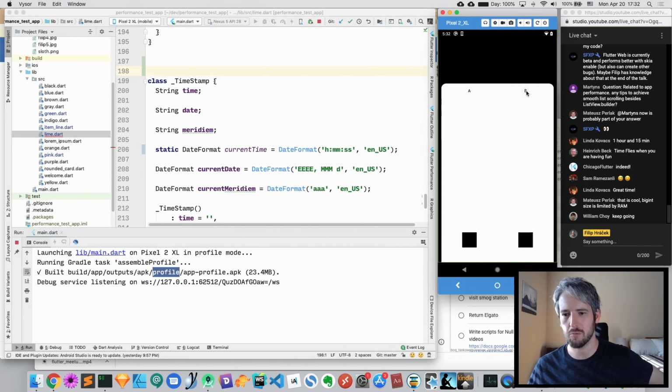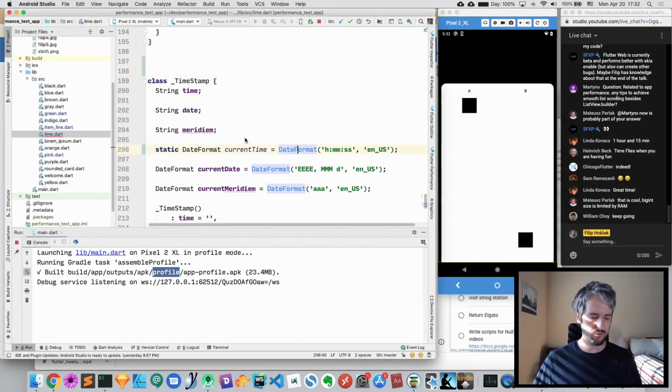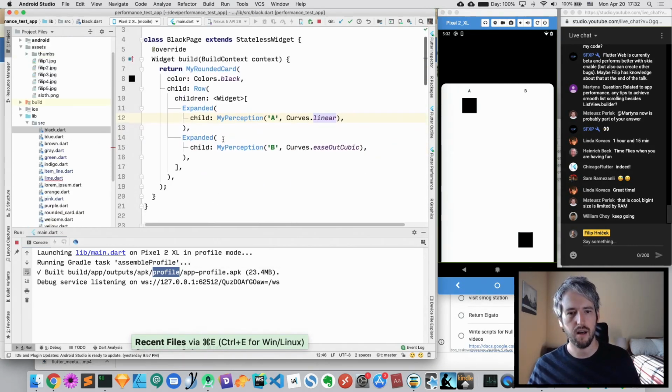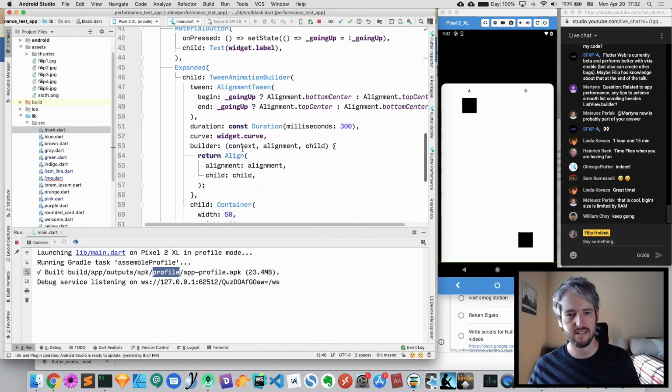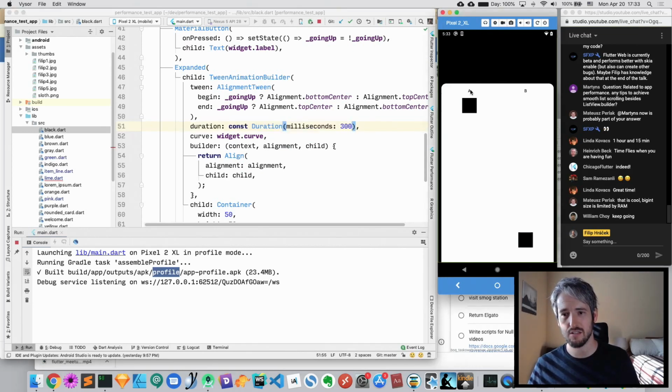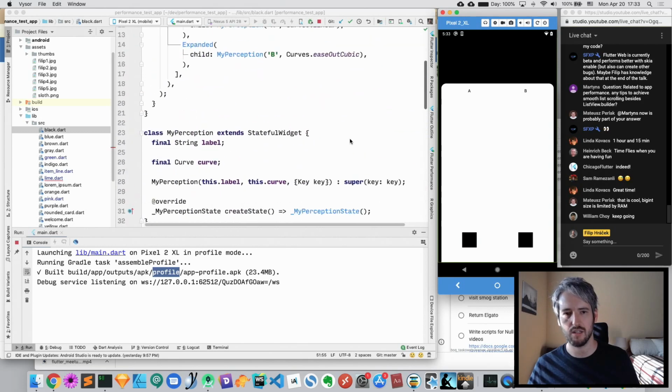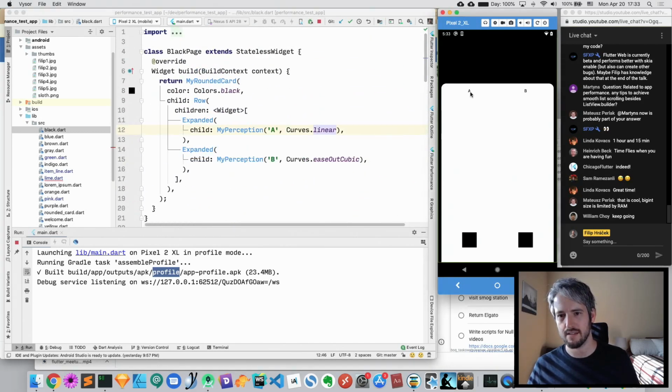Because of the nature of the YouTube streaming, if you're replying into the chat now, I will see it way too late, like a minute from now. So I'm not going to wait for your replies. But most people would say A is slower or sluggish. What actually is happening, if you look at the code, is that these both take the exact same amount of time. You have a duration of 300 milliseconds for both A and B, but the only thing that is changing is the curve. The first one is linear.